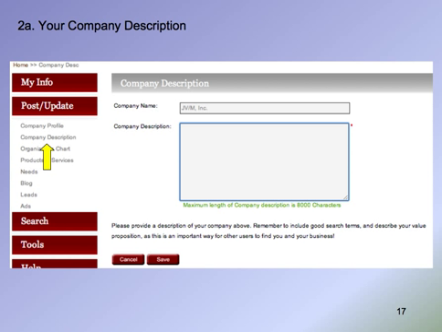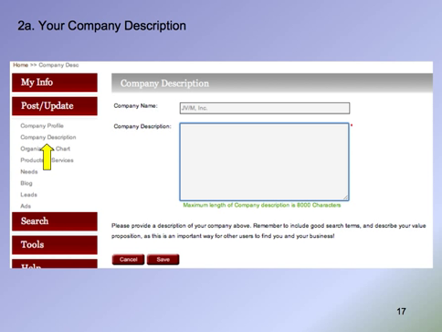Very often, this text can be taken from your current website, but note that only character data is allowed, no links or HTML. If you want to put in links or other HTML, you can put that in an ad later. The idea is to keep this area clean, simple, and searchable, so be sure to use lots of keywords that you would want people to search on in order to find you.